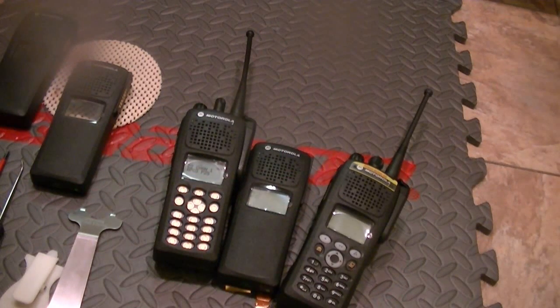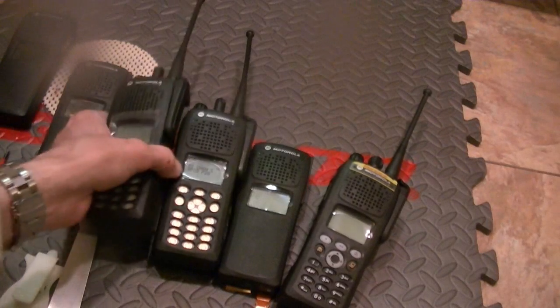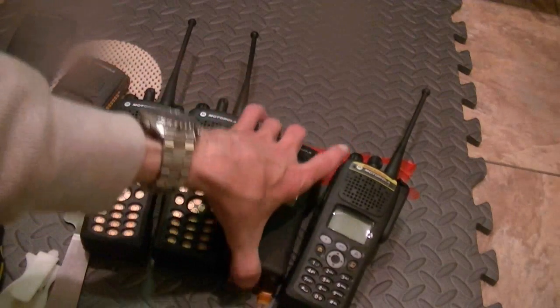Anyway, very nice, very good unit. It's going to be beautiful. Thank you so very much, Al. I just can't thank you enough.